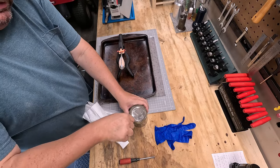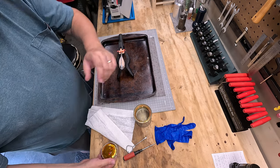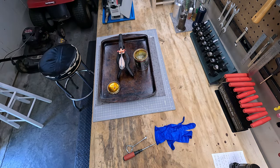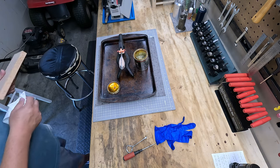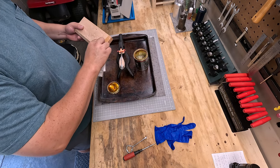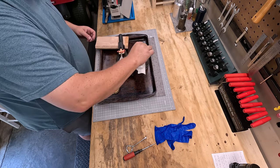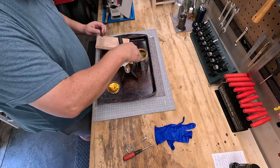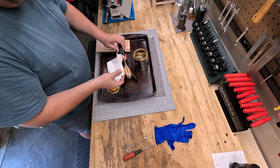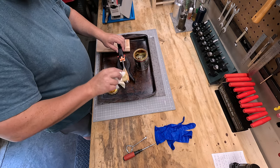Well, we're gonna give it a shot. Maybe I should test it. That'll work. Let's get this first coat on. And I'm gonna use a lot of it. Says it's fast drying. We'll put a lot on.